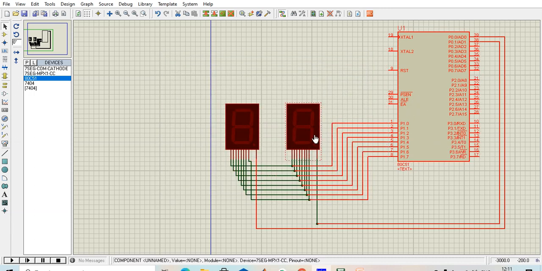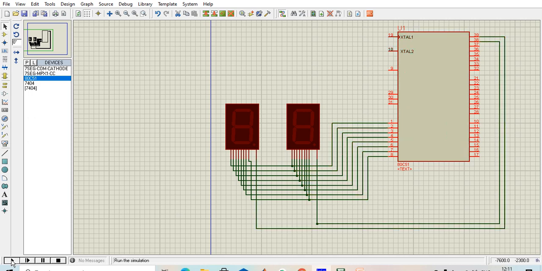Here I have used the 7-segment with the decimal point also. The decimal point I have connected to port 1.7, and I have used that line as 0. So if you want to enable the decimal point, then when we clear 0.0, you must send 1 here, and this dot will be displayed. In our project I haven't used that pin, so it is just a dummy point. Okay, let us simulate and check what the result is.